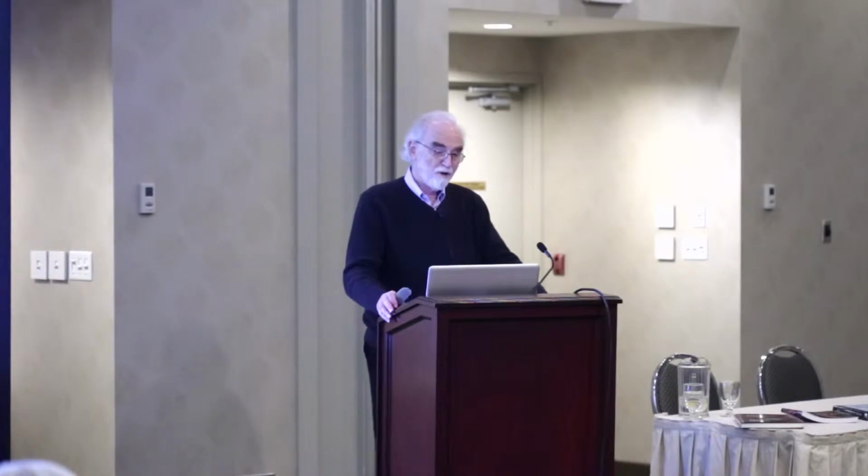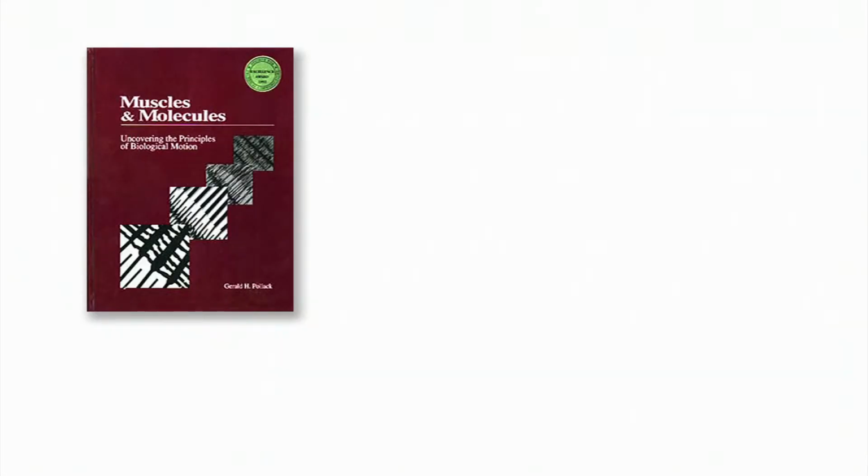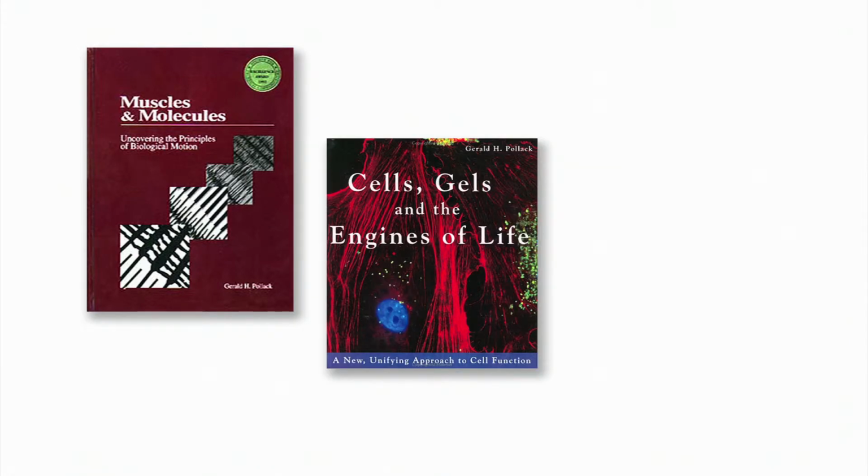I appreciate that. And as was introduced, I'm going to be talking about how muscles contract and why they fail. And I'm going to deal with the structural and functional basis of muscle contraction. And this is mostly borne out in 3 books. The first one deals specifically with muscles and how they contract. The second one also deals with muscles, but it's a bit more general. It deals with the role of water, not only in muscle contraction, but also in cell biology as a whole.